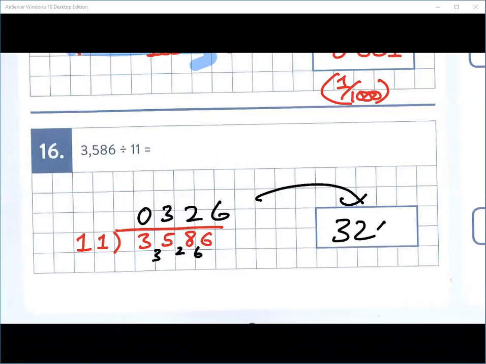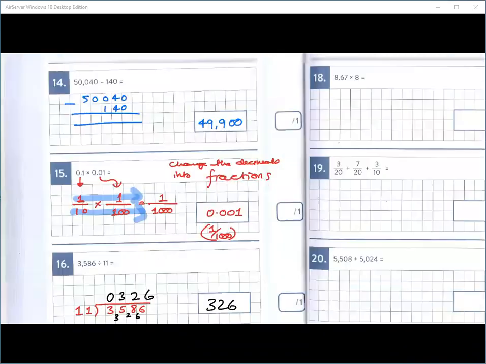So what answer goes into here? 326. Okay, do we need to put the 0 in there? No, you don't have to. If you put the 0 in there, that would be amateur night. We're not amateurs. We have to show the examiner that we know what we're talking about. If you want to say the number 326, all you have to say is 326. You wouldn't need to say 0326. Again, that's unnecessary. Okay, lovely. Thank you for that.